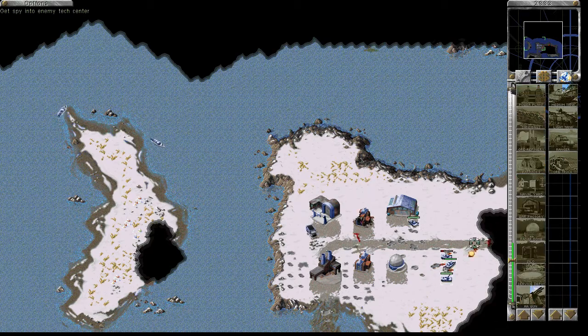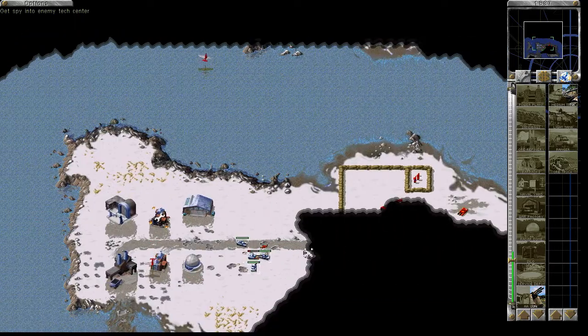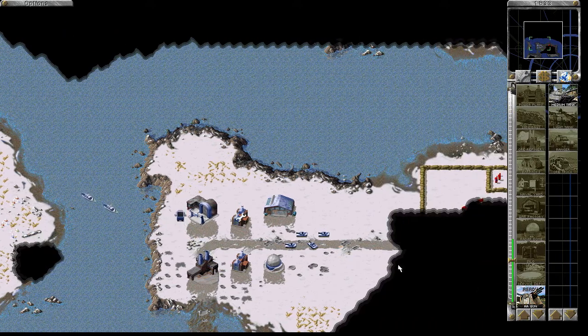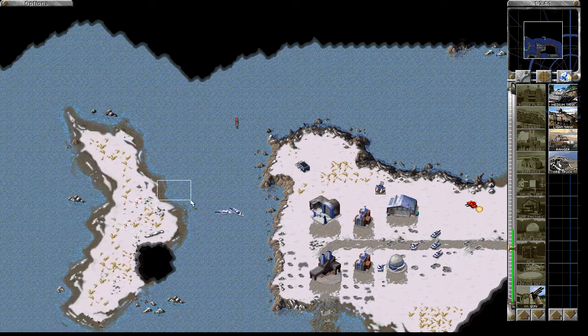Construction complete. Right, let's put a stop to these attacks. Incoming tanks there from the right hand side. It's fine, we're about to push in ourselves. He just wanted to get that final kill there.